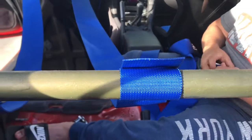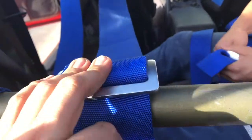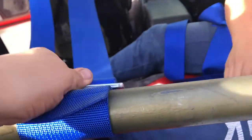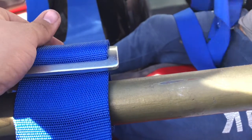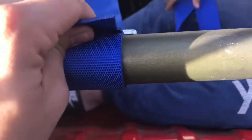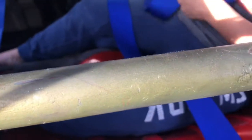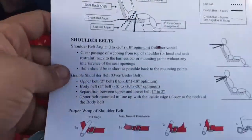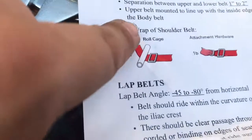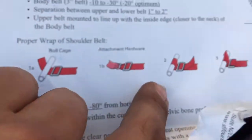Alright, so we got these done. Like I said, go over, under, over, under, over, under. Does that make sense? Let me show you guys what I'm following. It's not going to be the same for all the seats, just for the NRG, I guess. Well, maybe the majority of them. See the roll cage right here itself? That's the roll cage. The harness, this is for the attachment. You don't have to follow that.